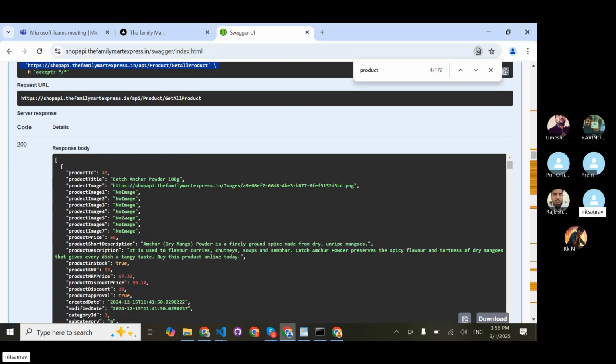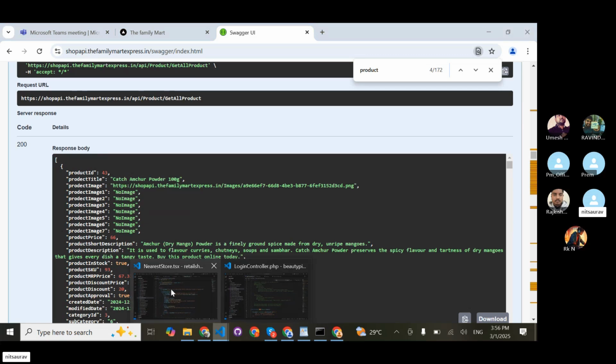After getting this API, we connect the front end and back end. So how to connect front end to back end? I've jumped to the front end part.